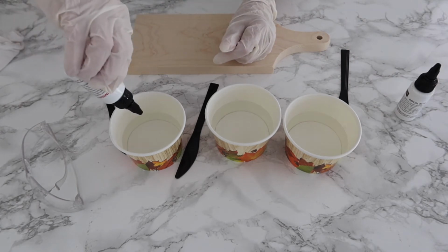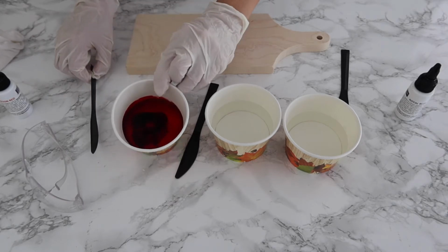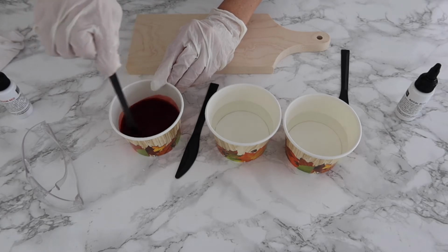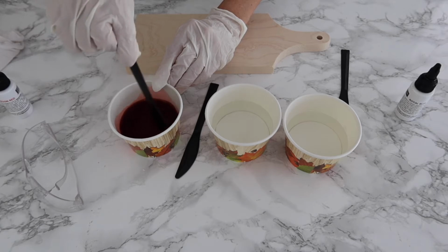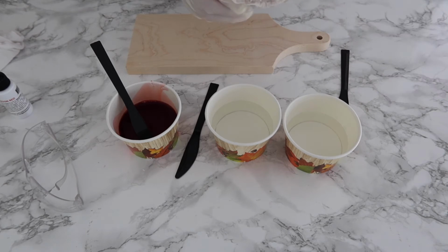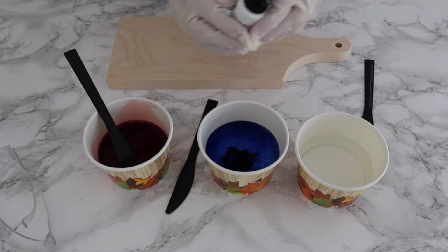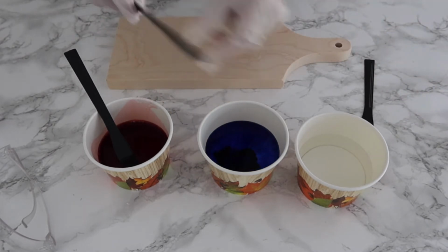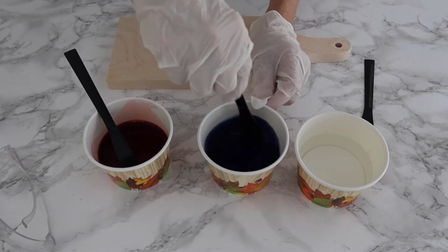Okay, so I'm going to put a little bit in here, and you can see a little bit goes a really long way. As a matter of fact, I think I might have used a little too much, but that's okay. There's not really a right or wrong way to do this. Okay, so I'm going to mix that a little bit, and now I'm going to use the blue. All right, now you're going to mix it. Mix that really well.